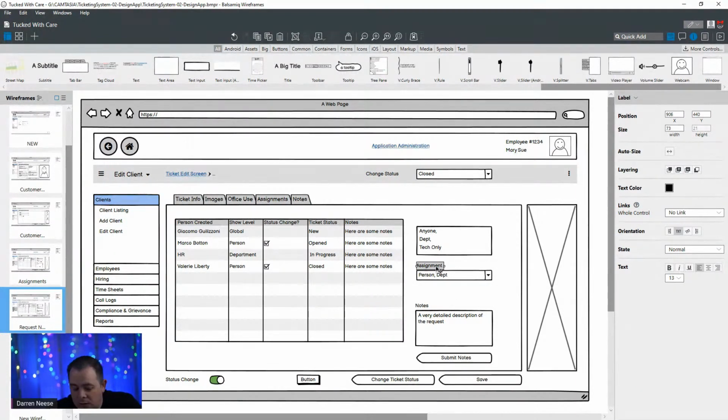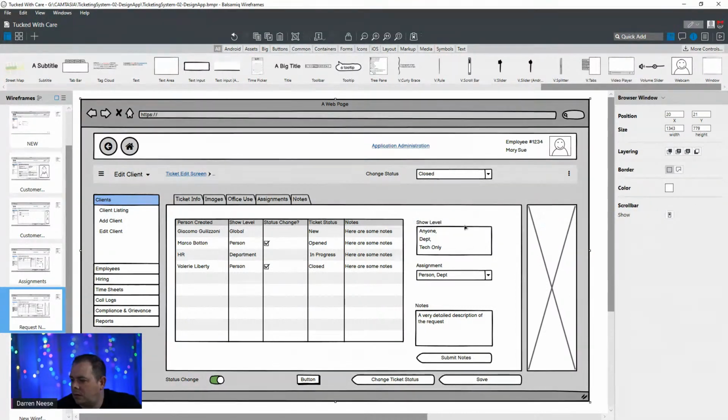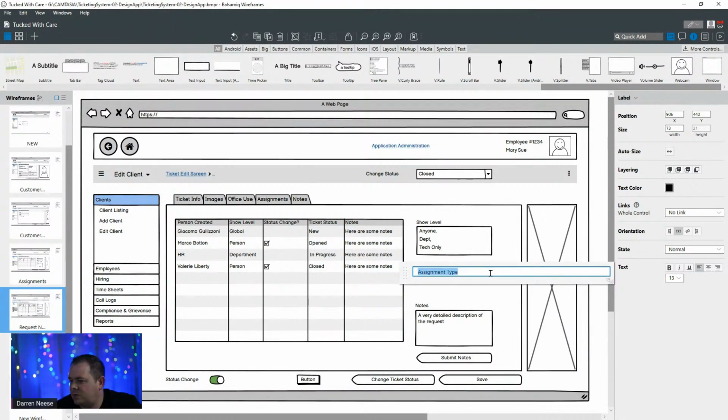I need another label up here. This is called show level. And this would be perhaps, let me go look at my diagram. The notes, change status.